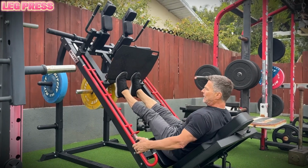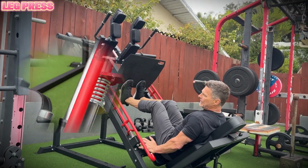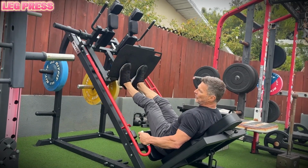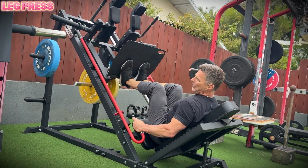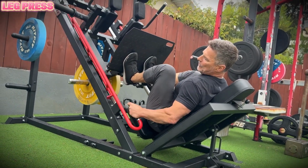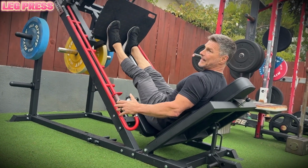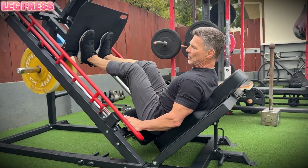And then the safety mechanism is very simple. You just simply twist that in and put it back down in there. There are several different positions for re-racking it. You can come down way low, all the way down here if you wanted to get that low. And then all the way up. Like I said, anywhere from 5 feet to about 6 foot 8 inches, this thing is going to work for.